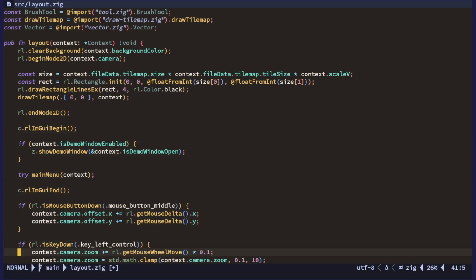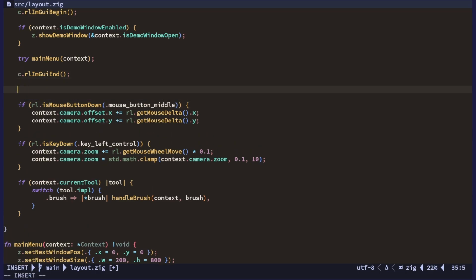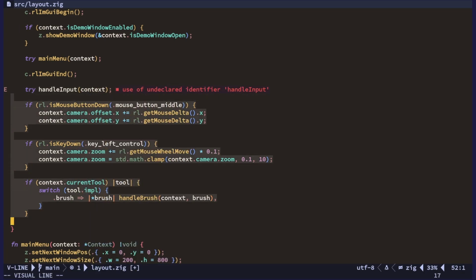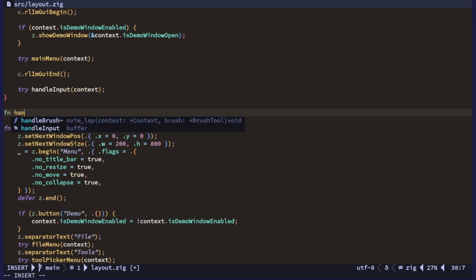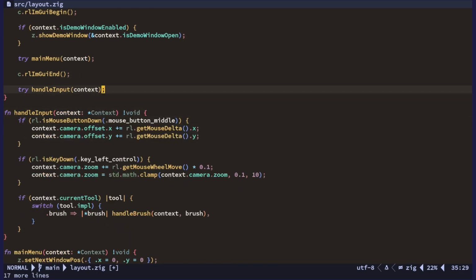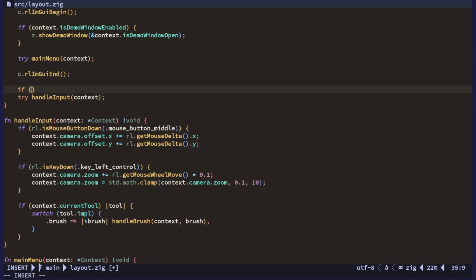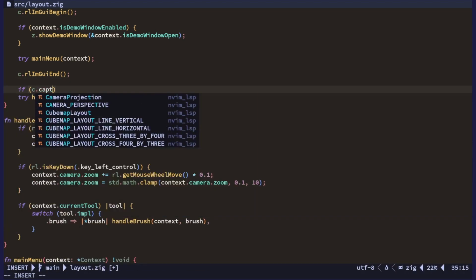Let's actually do handle input here. And I think what we'll do is we'll say if capture.